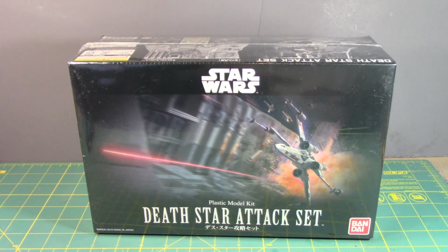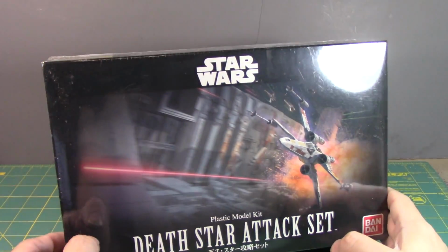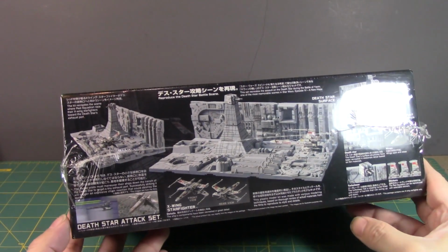It is an expensive kit when I purchased it. It's close to 40 bucks, but I have to remember, this is Bandai. This is not Revell. This is Bandai that put a lot of effort into the meticulous detail and intricacy of how this kit will look. It has to be always accurate. So, yeah, I got this at Comic-Con last year, and I was like, wow, the box art is cool. I kind of like that, but all the details right here, as you can see.